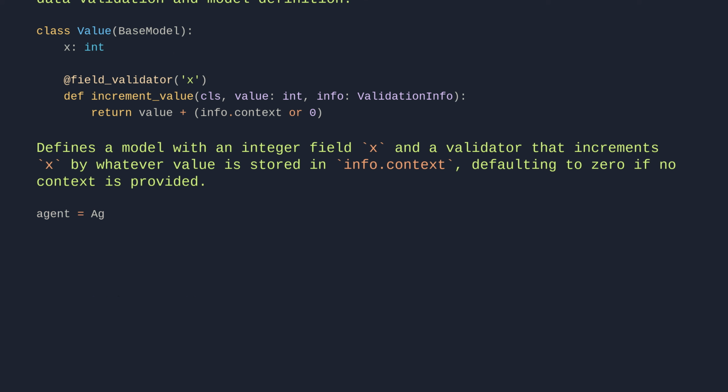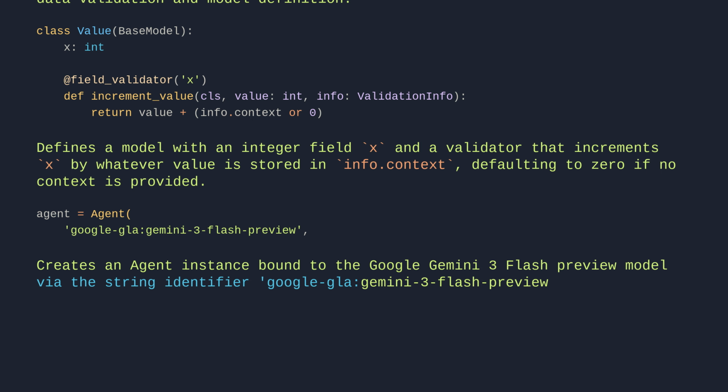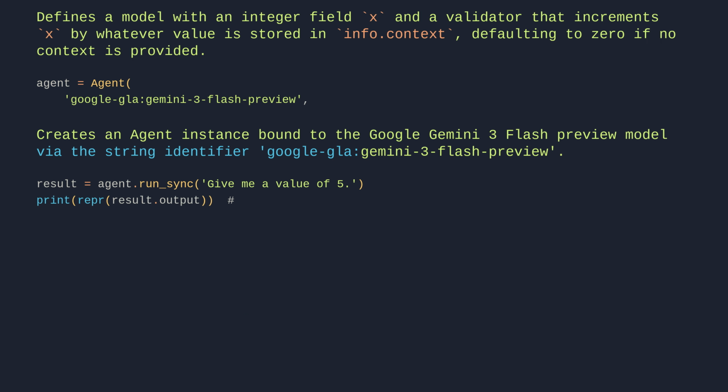agent equals Agent('google-gla:gemini-3-flash-preview'). Creates an agent instance bound to the Google Gemini 3 Flash Preview model via the string identifier google-gla:gemini-3-flash-preview. result equals agent.run_sync('Give me a value of 5.') print(repr(result.output)) # 5 from the model plus 10 from the validation context.